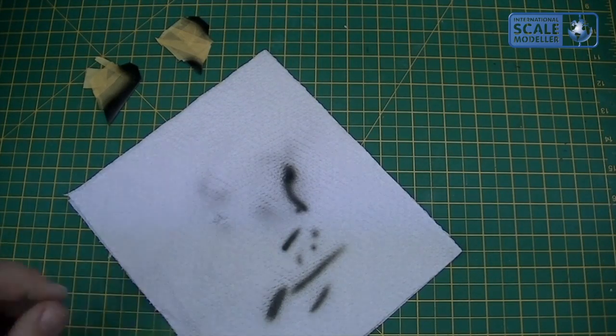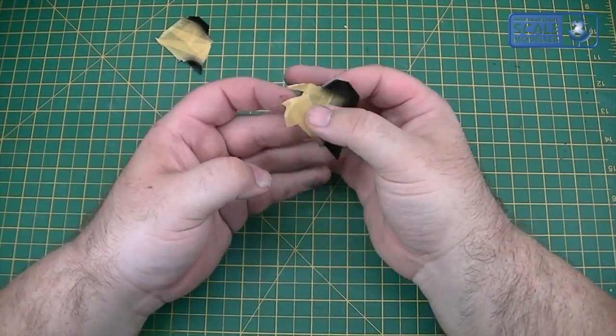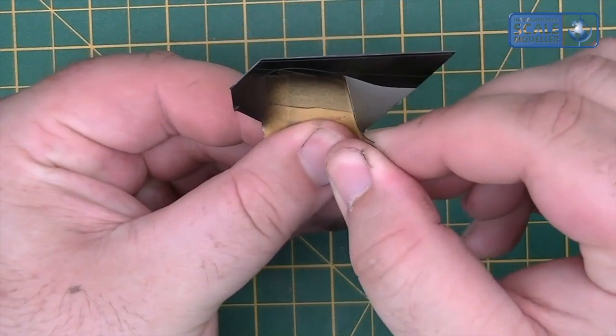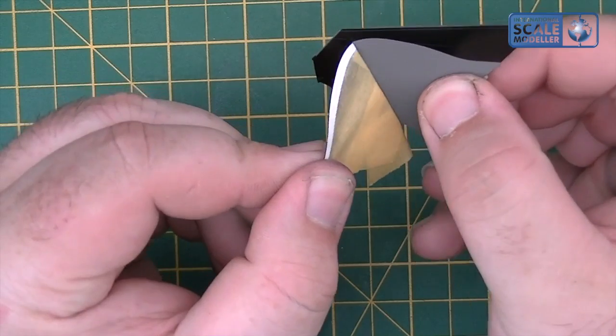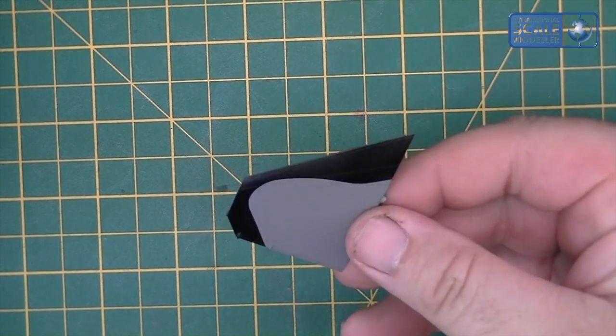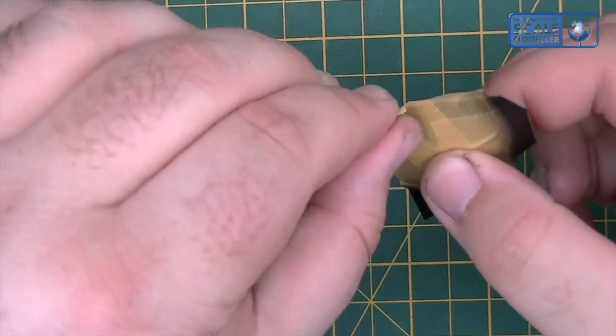Pop that down, we'll unpeel them and we'll see what we've got. So obviously just be careful you don't put your finger in it, because it really does make a mess very quickly of what you've just done. And there you go, there's one. Perfect demarcation. And then the other one.